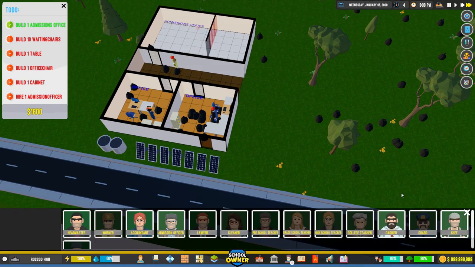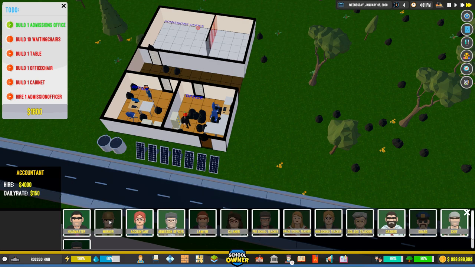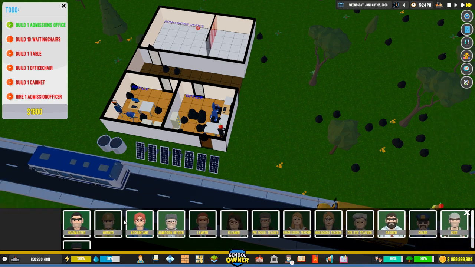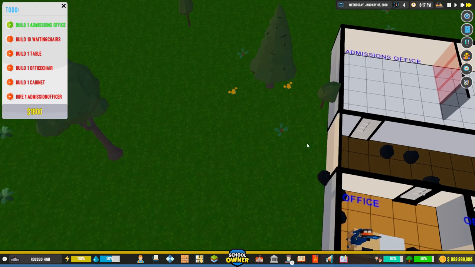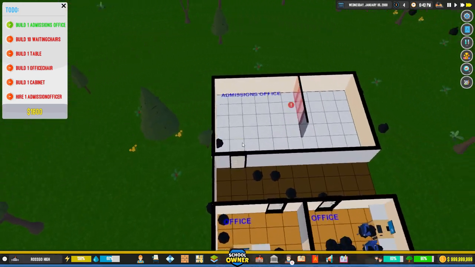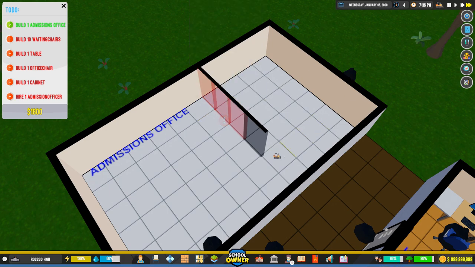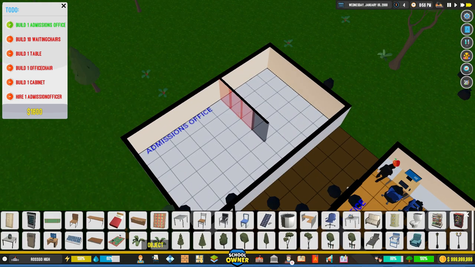I'm going to hire some more builders. Can I do that? No, I can't. Well, that's poop. Oh my god. Why? What's wrong with that wall? Can I delete the wall? No, I can't. Do you know what? Fine, we'll go with it. You get the idea what it's supposed to look like.